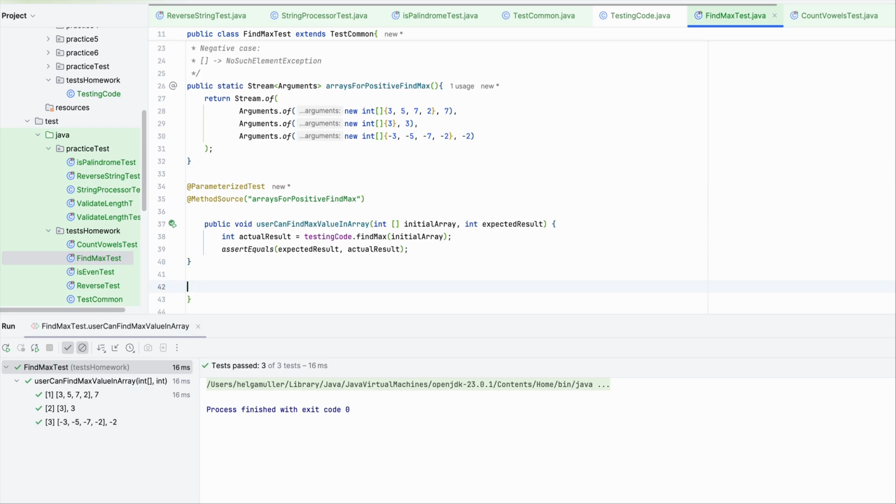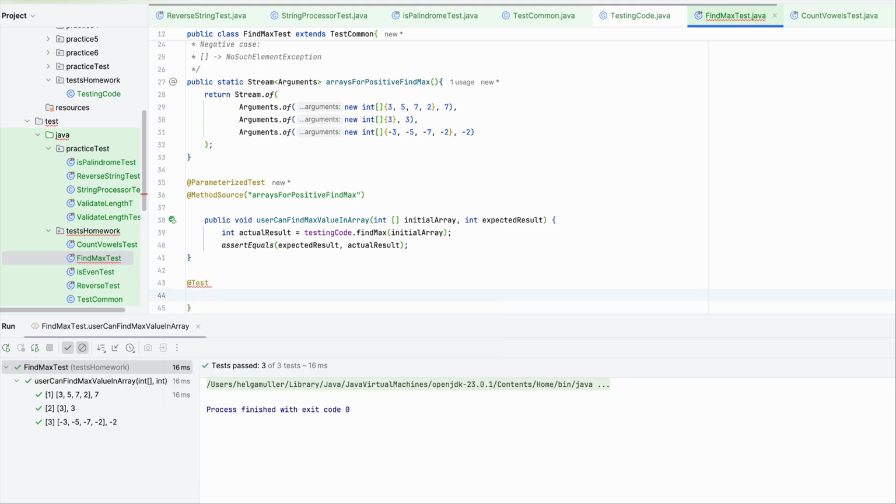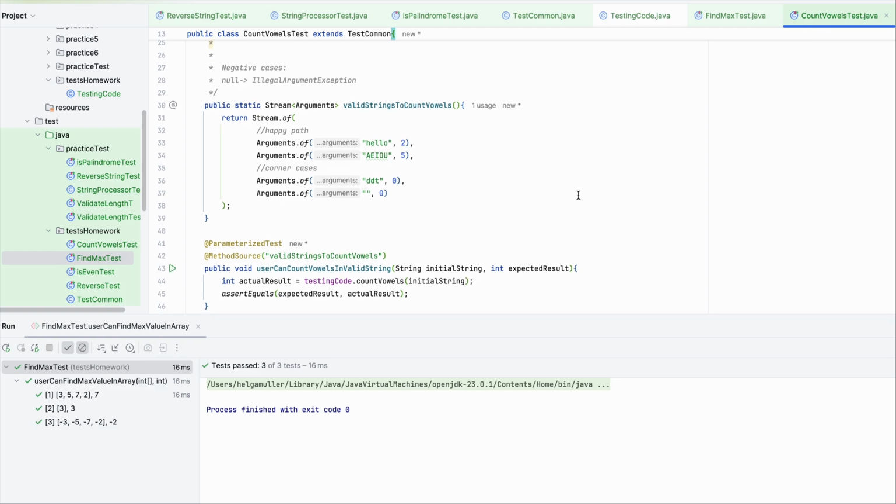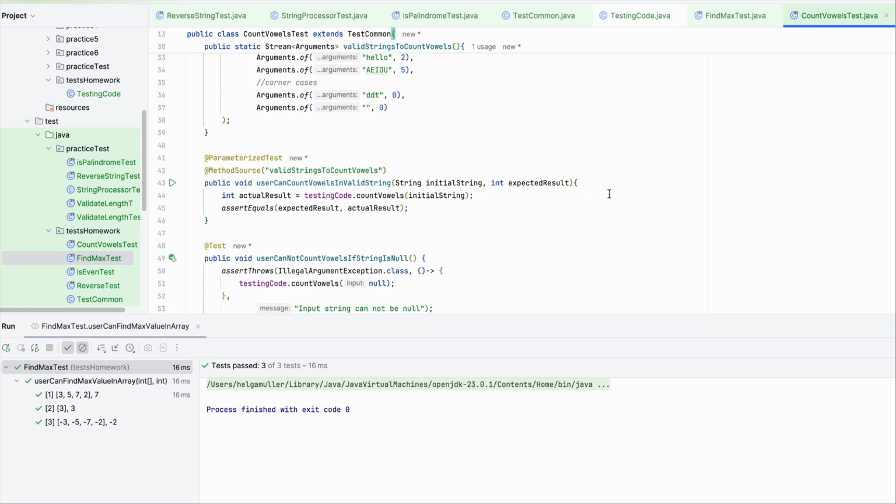Works as expected. Okay, let's check the negative test. We don't need to make it parameterized. Public void userCanNotFindMax, and so I forgot again assertEquals.